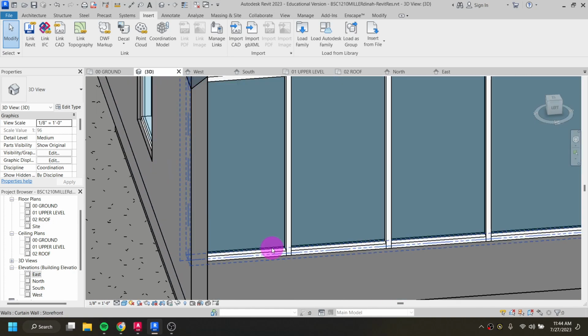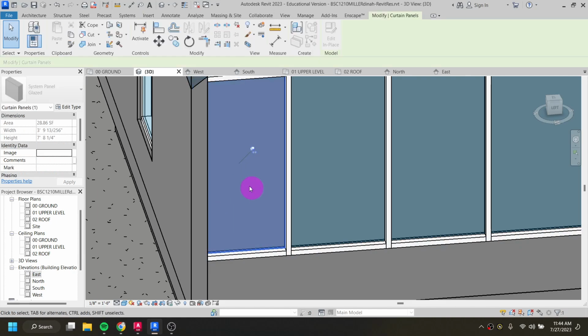So what I'm going to do is hover over the edge of it, and then I'm going to use my tab key to kind of shuffle through until I see just this panel. Because I modeled this as a storefront, it currently is pinned in place, but I can easily just click on that little push pin and unpin it. So when it's pinned, I can't actually change anything about it.